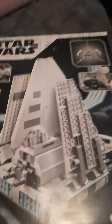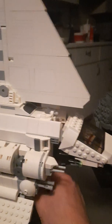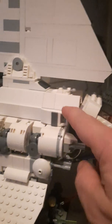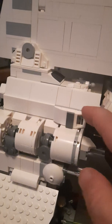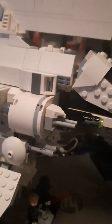So, I spent all day trying to figure out how to modify it, and I did. So, here's my modified shuttle, 75302. As you can see, there is no longer a big giant gap by the cockpit. I lengthened it 2 pieces, or 1 piece that's 2 studs wide. And I totally redesigned the cockpit. No longer does this come all the way out to here. It stops here. I moved the main support beams back 2 spaces and rearranged the pins so everything could fit the way it's supposed to.